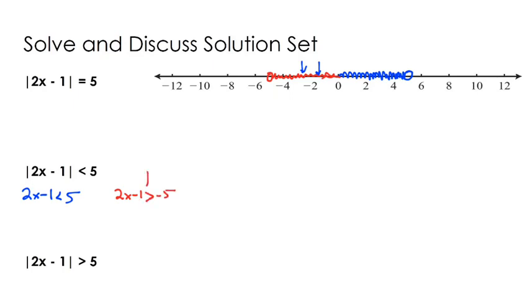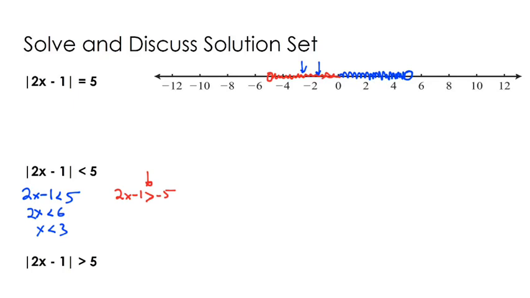Hopefully you see why I'm using the greater than symbol. I'm using the greater than symbol because all of these numbers to the right of negative 5 on the number line are greater than negative 5. So this blue inequality represents the values here. This red inequality represents the values here. So now let's solve for just our individual values of x. Here I'm going to add 1 to each side. And I'm going to divide by 2 on each side and say, okay, well, any x value less than 3 would result in some number here.